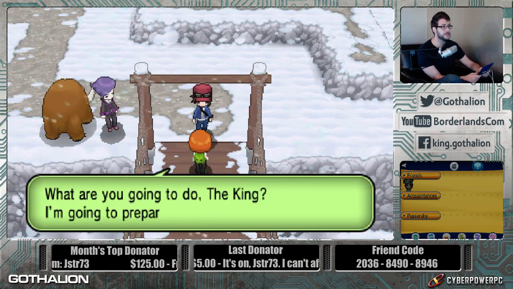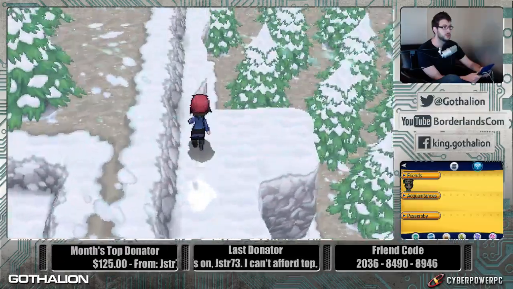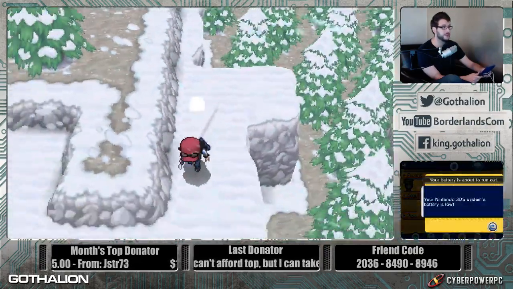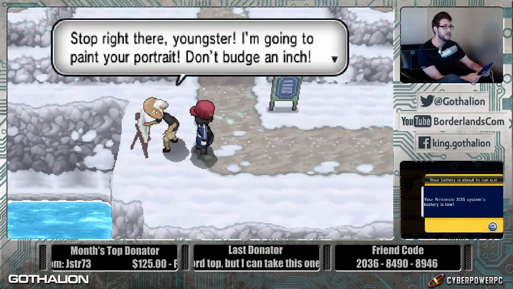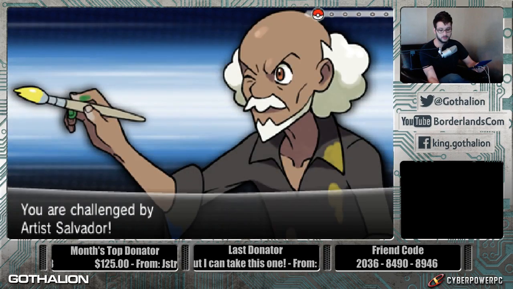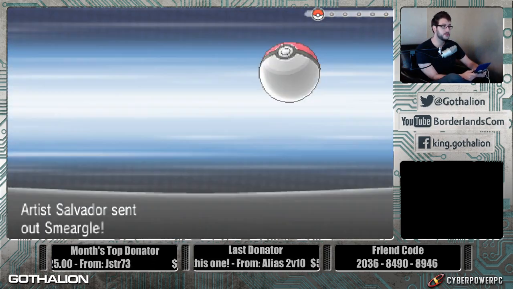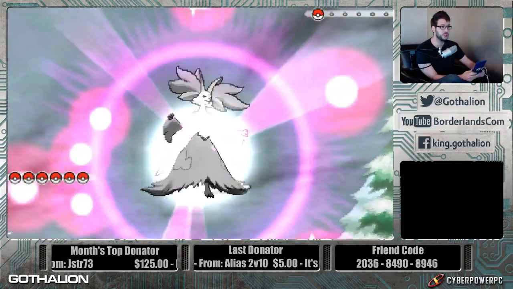He seems concerned about something over there. All right, cool. I don't give a shit what he's concerned about. I have bigger fish to fry. Up, sky battle. I don't have any flying Pokemon, not a single one. I don't give a dick. Hey, fight me. Salvador, Smeargle. Oh, I hate Smeargle. He's such an asshole. I'm gonna shit on his day, though.